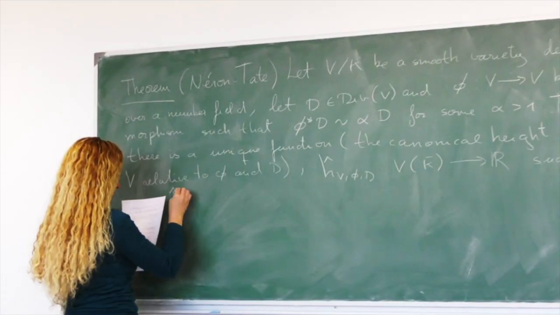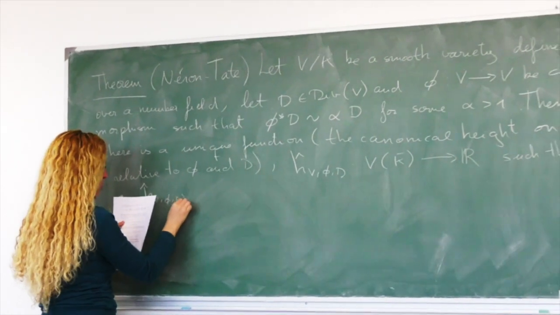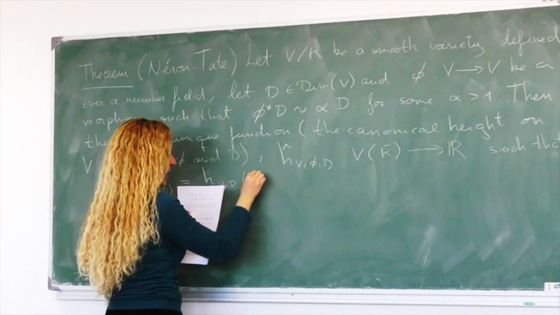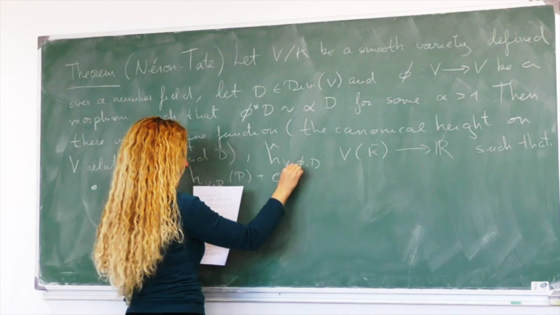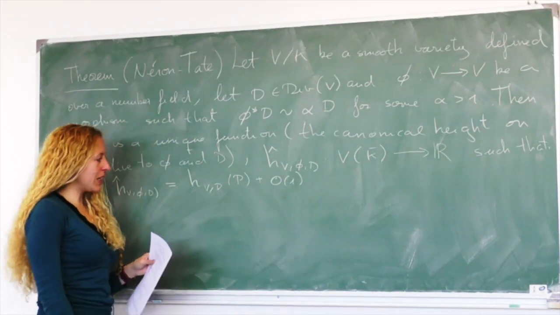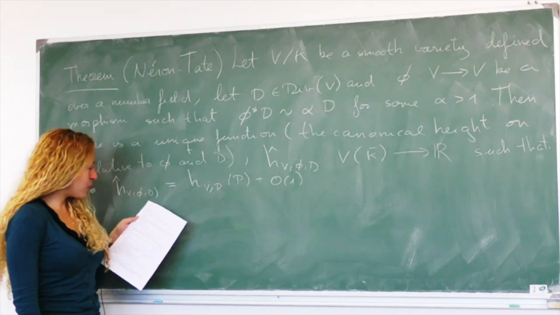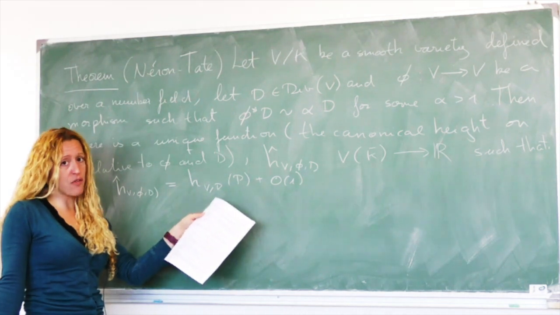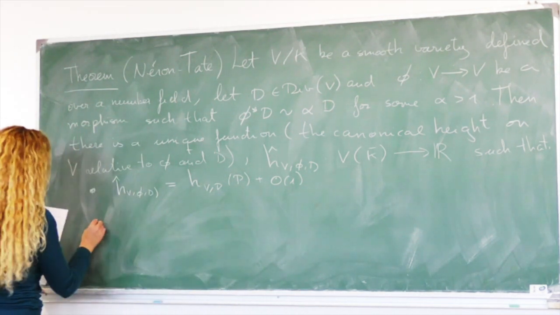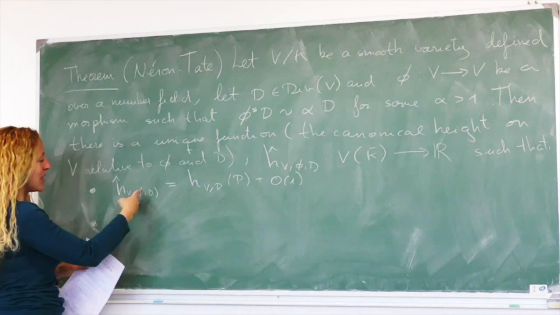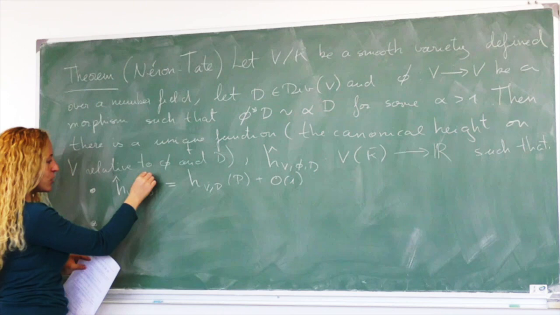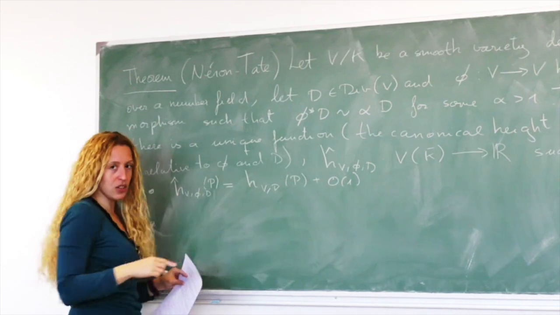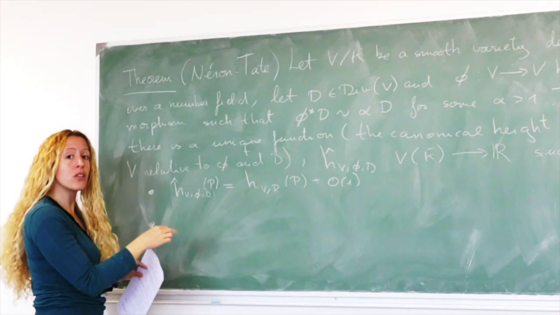The height on a point is actually the same one that you get with the Weil machinery up to a constant. So basically, the difference is that we are really fixing a height among all the heights that are well defined up to a constant with the Weil machinery. And this is still true for all the heights that the Weil machinery gives you. So this first condition is still not that strong, but this second condition is the one that is really strong.